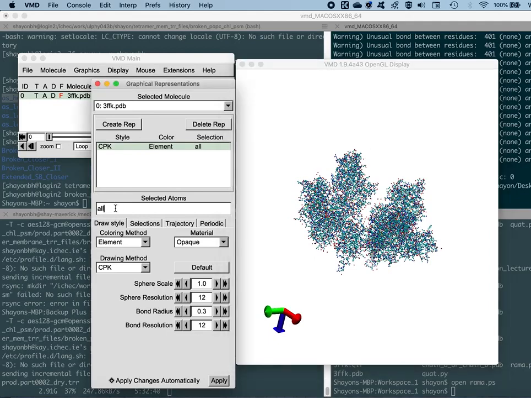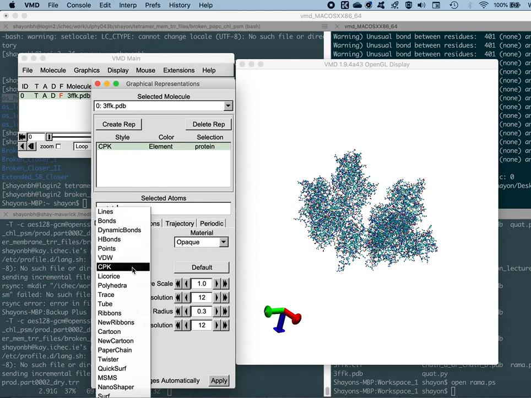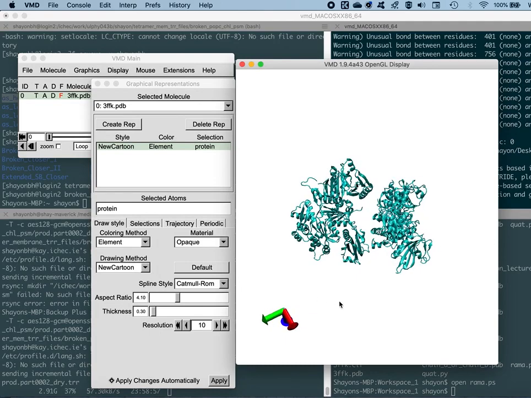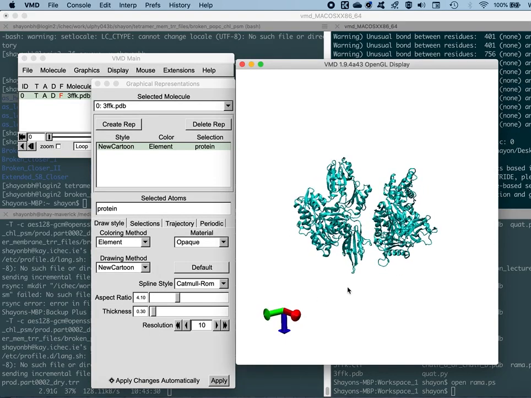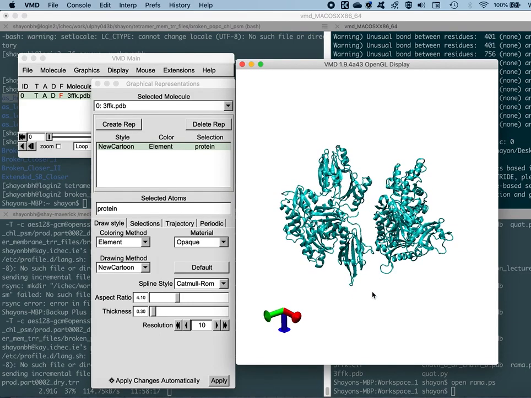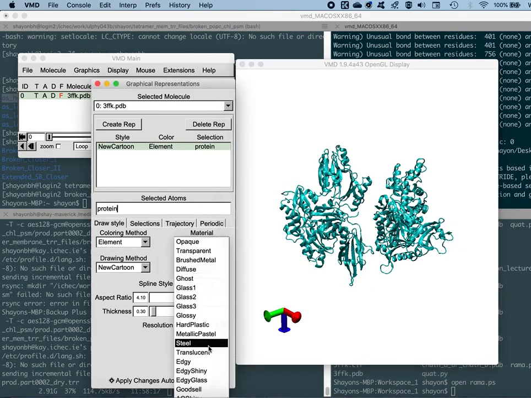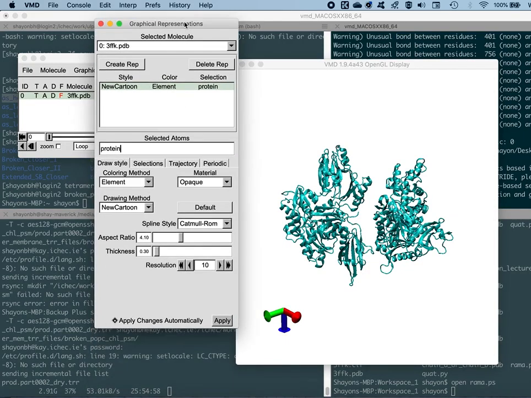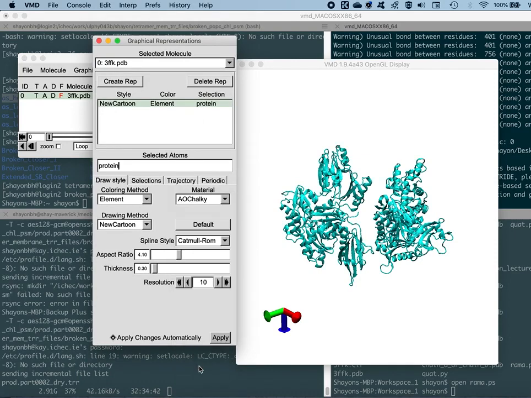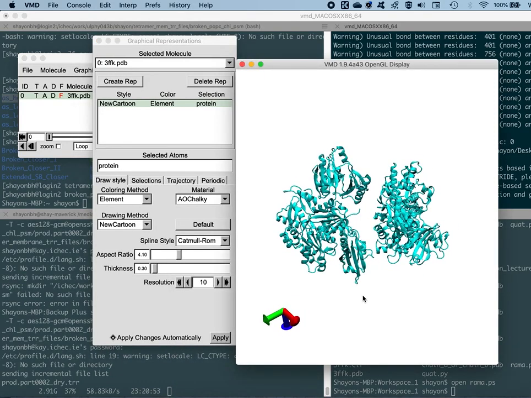Okay, so if we just type in protein here for the representation, and then we change the drawing method to new cartoon like we did before. So you see, all the protein residues are represented in the cartoon format or in the ribbon format with the alpha helices and the beta sheets and the turns or the loop regions represented separately. And then I'm just going to change the material just for the eyes. So just going to pull this up a little bit, and it's good to the eyes. So I usually use this AO chalky format. So it has a better representation, let's say, but it's again your personal choice, whatever you want to go for.